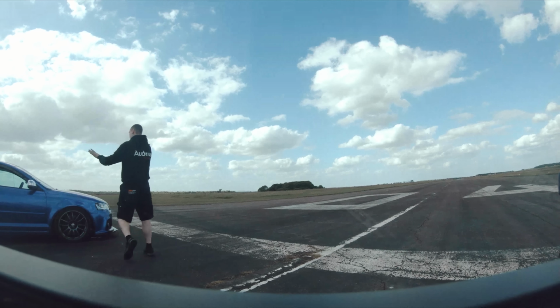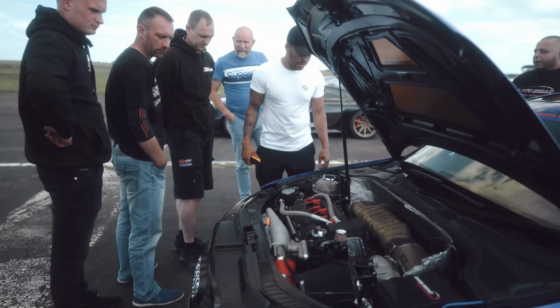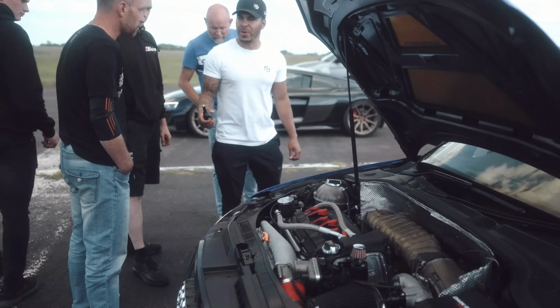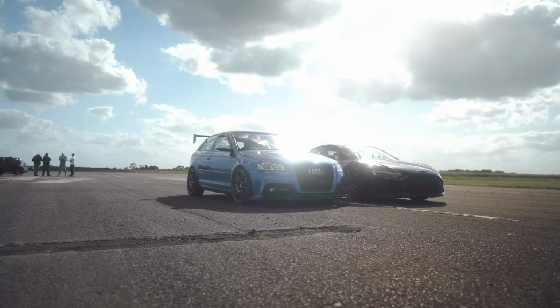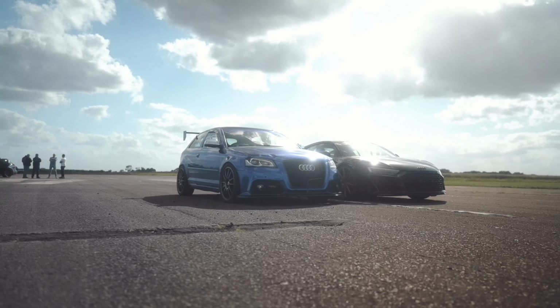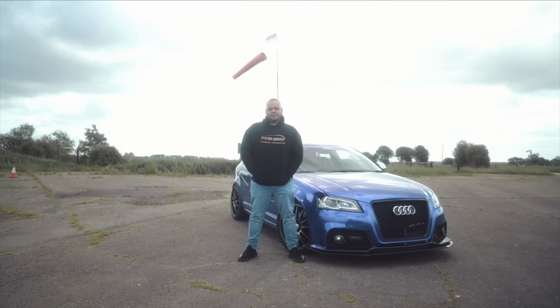So today ends in a way we never really like it to, the mighty little A3 having to retire due to what later transpired to be a simple defective wheel speed sensor. Annoying, but sometimes that's just the way it goes. Regardless, given the power disadvantage, it still runs extremely well in the rolls against the twin turbo R8. He'll be back soon to show us what he's really got.